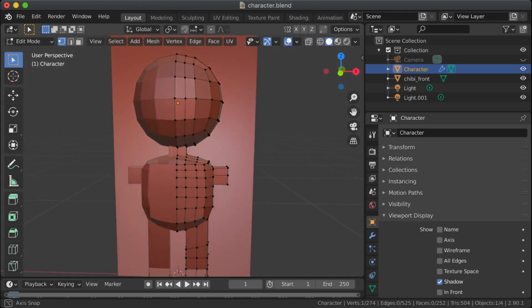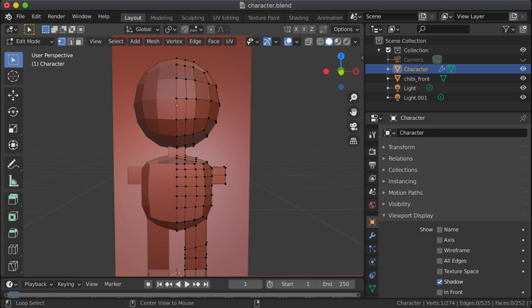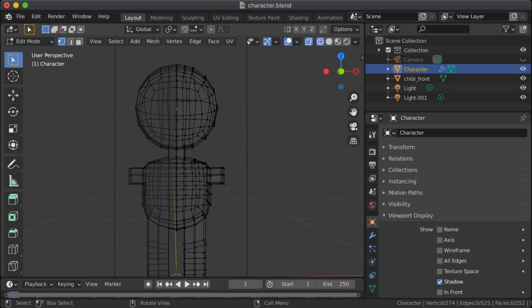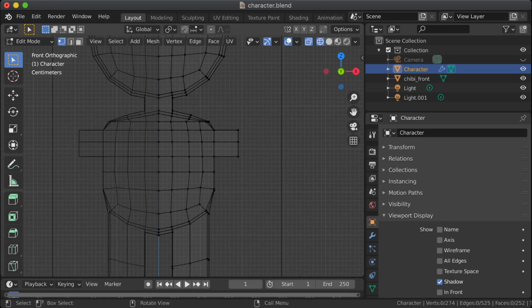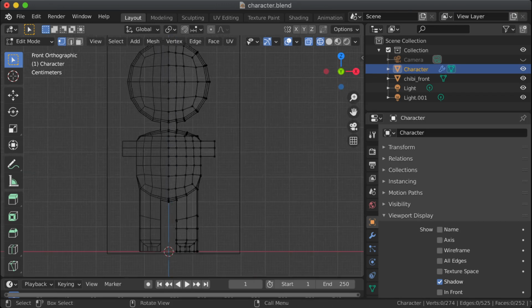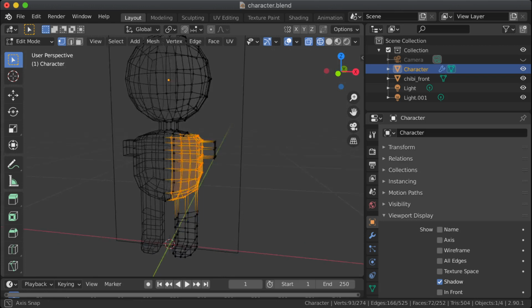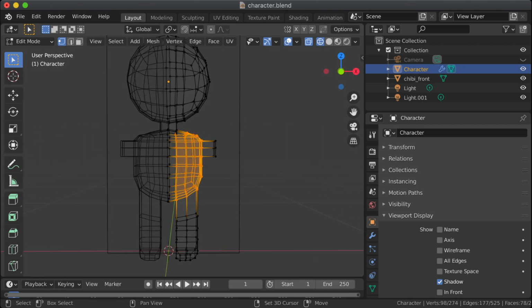Edit mode. Can we select edge loops here? Probably not all of them. Okay, let's go here, front view. Select up to here, including these three there.